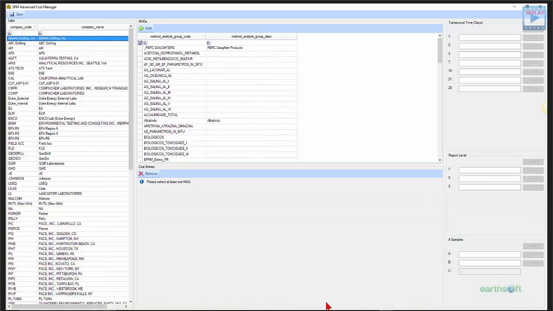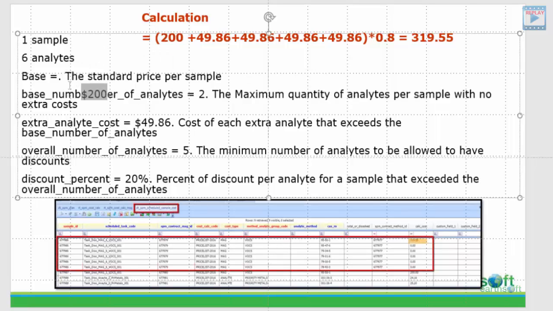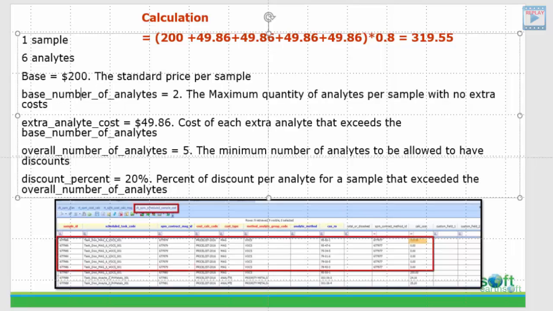Yeah. Okay, let's go back to what I was trying to show before. So the base 200 applies per mag here today. So as I was saying, if I have, let's say, the mag with 6 analytes, obviously we're going to add. But if I have a mag with just 1 analyte, I'm still going to pay $200. And that was the purpose of the exercise.